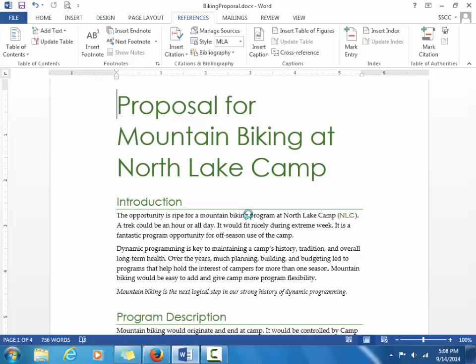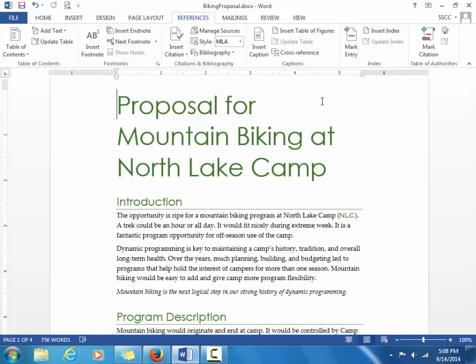Alright, so to create a new source and insert a citation, click the Insert Citation button in the Citations and Bibliography group. It gives you a little overview and then it works you through it. So if you create a new source and insert a citation to it, you will click the Insert Citation button in the Citations and Bibliography group on the References tab. Click Add New Source and create your source.